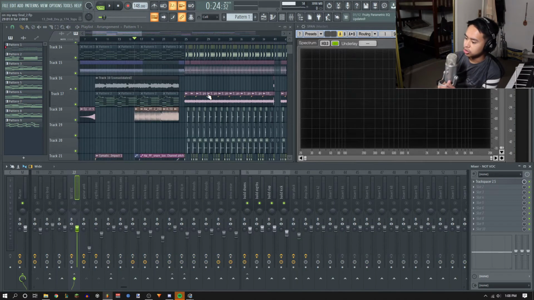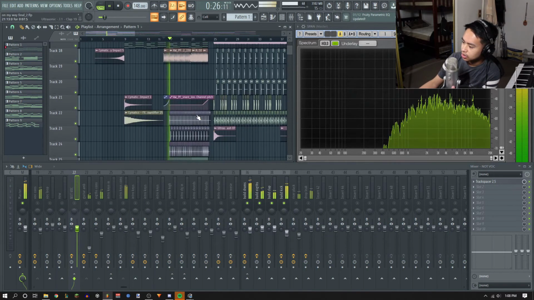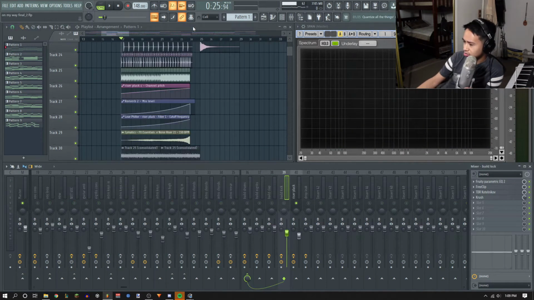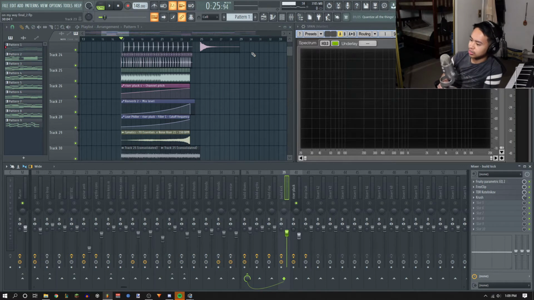Now for the build-up drums, we got this. Pretty standard for EDM dance music, but this riser pluck, I made it myself. I was really inspired by Crankdat. I really liked his riser plucks. I don't know what they're actually called. I like calling them riser plucks. This is what it sounds like.